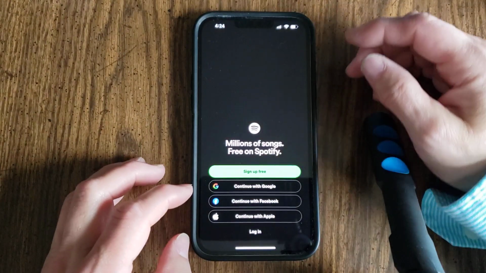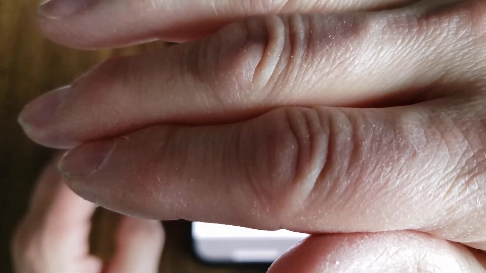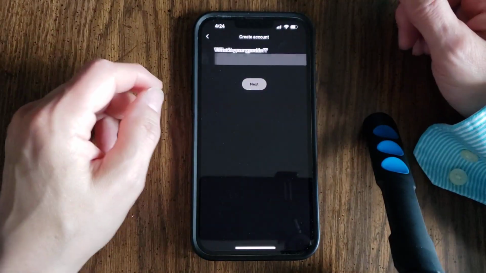It's so weird. Let's try this again. What's your date of birth? Well, forget it. I'll just pick that random date then, I guess.